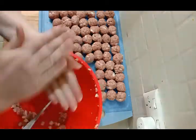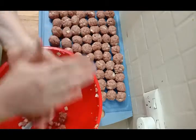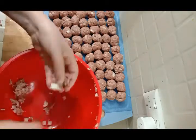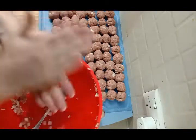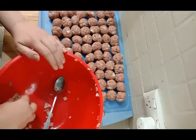Nearly there. Now, this recipe has actually been in my possession for over 20 years now. And it is one of the recipes that my friends and my family have loved for a long, long time. And it was a very highly requested recipe when I lived in New Zealand.